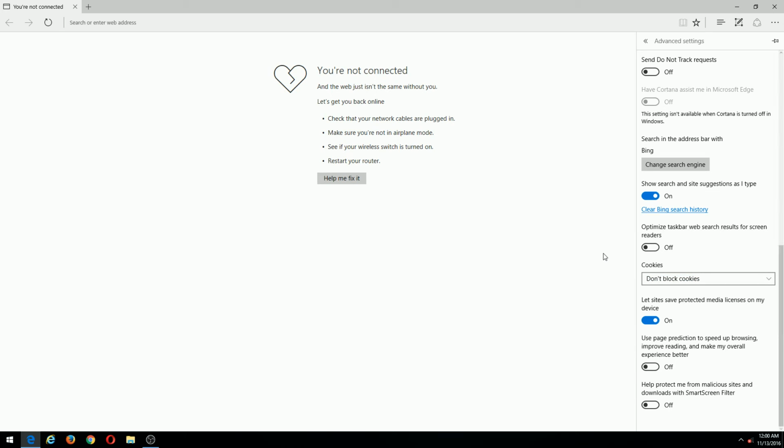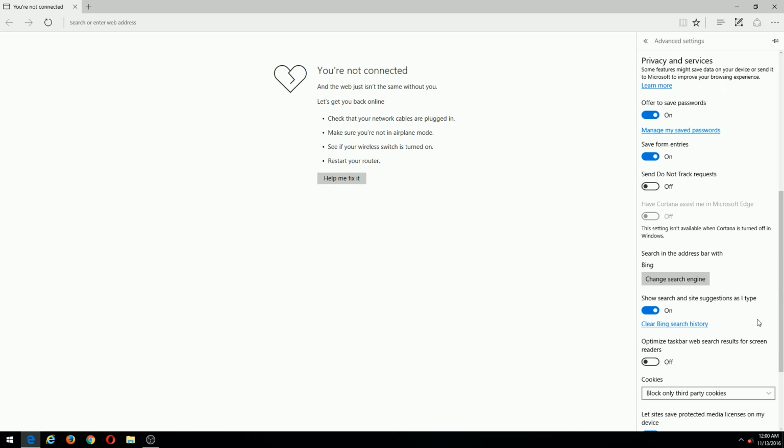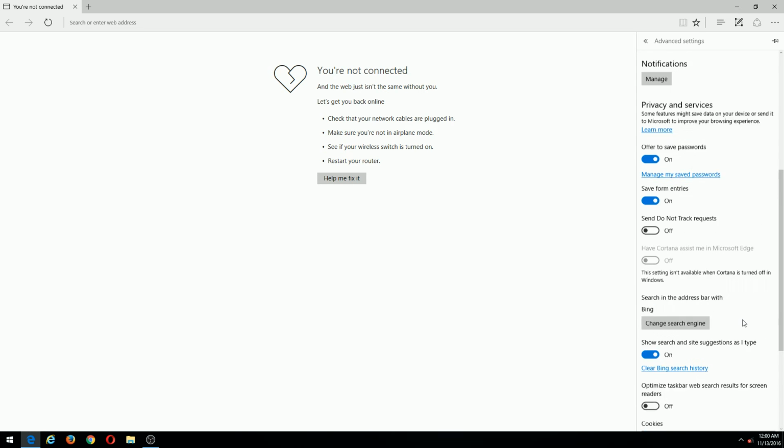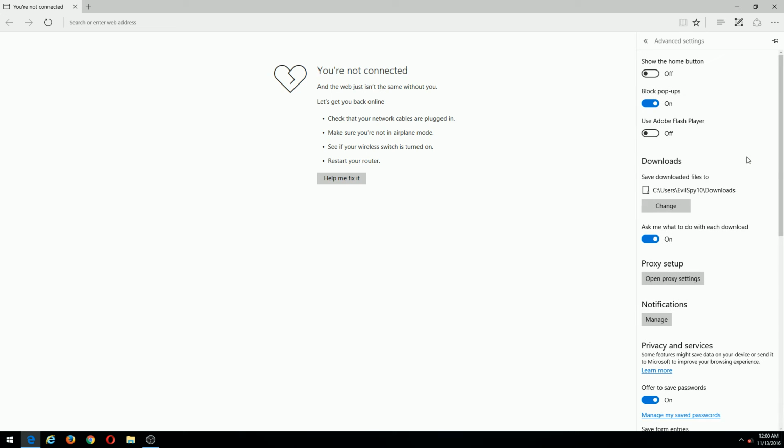I did not see an option to clear browsing data when the browser closes. That seems to be contrary to what Microsoft would like to do anyway. It might be on here. If it is, hey, let me know. That'd be cool to know. I didn't investigate that further, mostly because I don't use Windows anymore. I do like this option here that we can turn off Flash Player, and I'm guessing that it did default this to turn off, so that's a nice thing. So we shouldn't be getting zombie cookies by using Edge, so that's a plus.